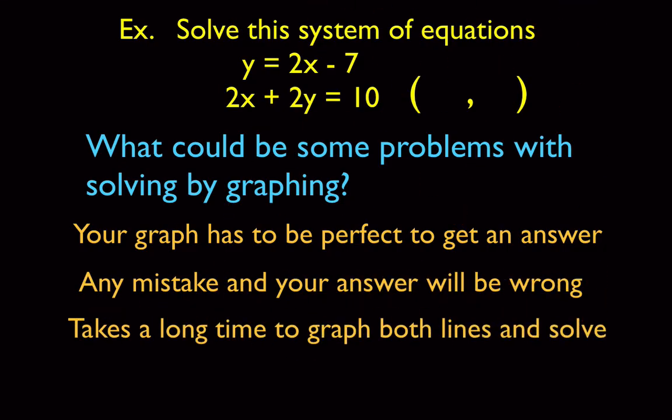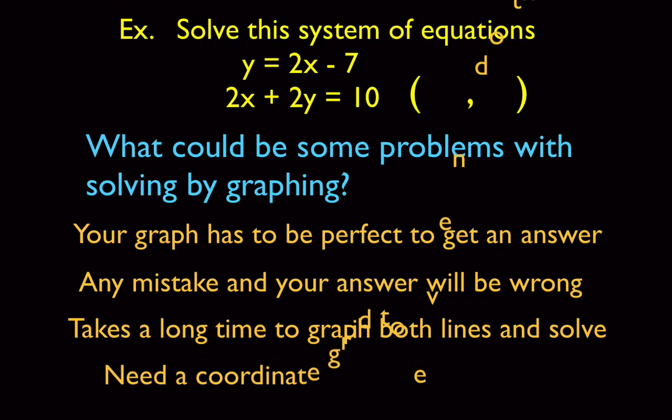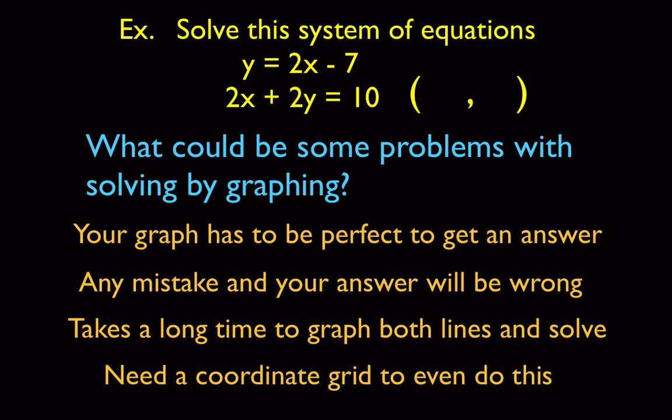And it takes a long time. I mean, you need to have a grid, you need to have the setup, and it's going to take time to plot the points, figure out the slope and y-intercept. And like I said before, you need an actual grid to be able to do this. Any mistake on your slope, any mistake on your y-intercept, forget it. Everything's going to be wrong. So there are a lot of areas where you can make a mistake. And some people just don't like graphing, so it's nice to have an algebra method to do it too. As we always talk about, we want you to have multiple ways. So if you go ahead and graph it, that's fine. Maybe use the algebra to double check your math.